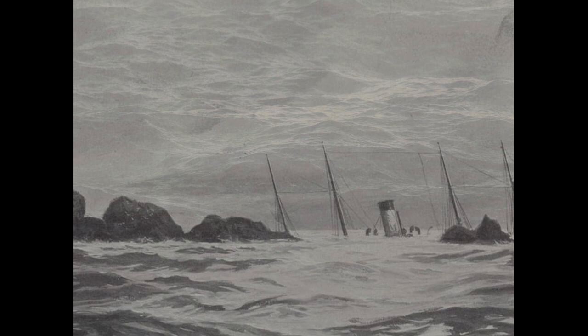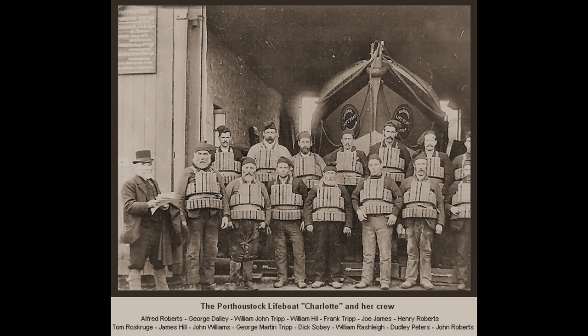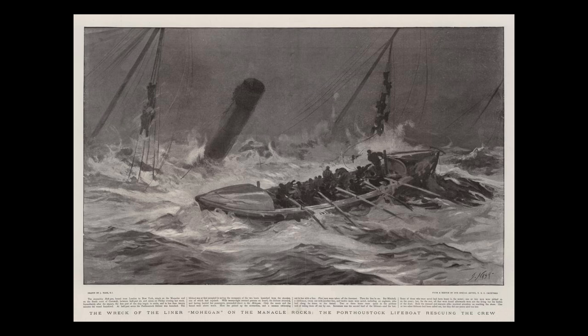Captain Griffiths' last words were reported to be 'Get the women into the rigging,' before he slipped beneath the waves. And that's what many people on deck did — they climbed up the masts and rigging, the ropes holding them in place. It was all that remained above the water: the masts and the funnel. The Port Eustark lifeboat Charlotte was launched within thirty minutes and got to the scene to rescue as many people as possible, but it wasn't an easy task. One man was in the water for seven and a half hours before he was rescued. A young woman clung to the mast for over three hours before she found salvation. Some who were rescued alive did unfortunately succumb to their injuries later. The Charlotte came across the capsized lifeboat and could rescue a few from the keel of it, but apparently many had died underneath it.